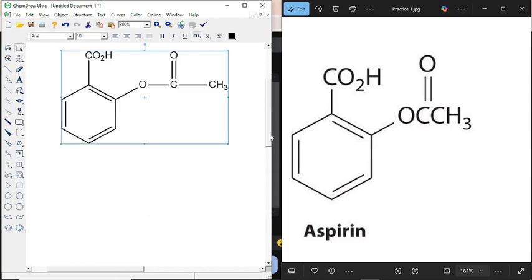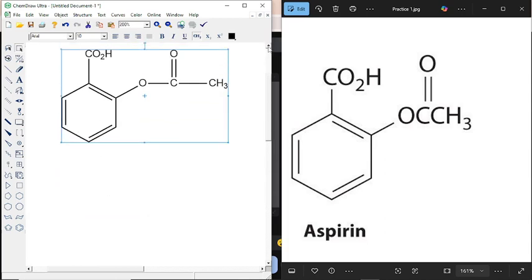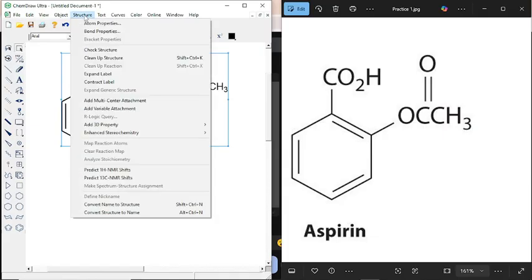Now, if you want to generate the name of what you have drawn, select the structure. When you select the structure, you go to Structure. When you click on Structure, you will see Convert Structure to Name.